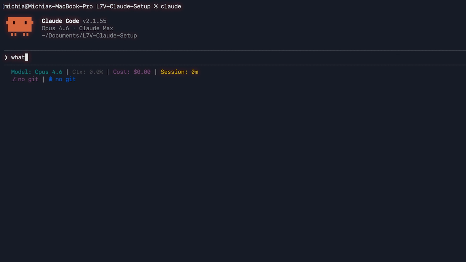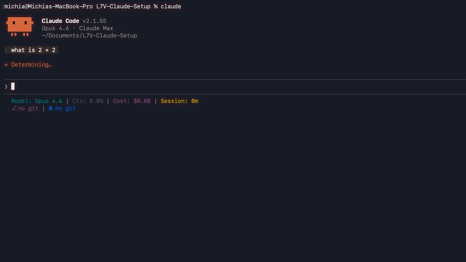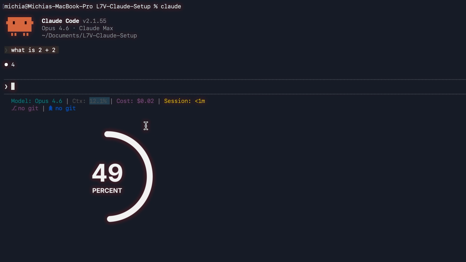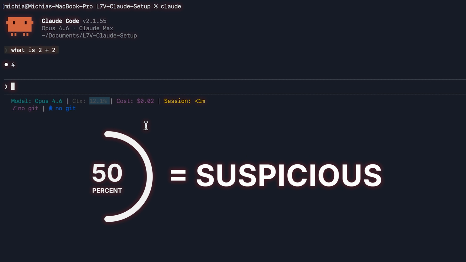What you want to do is, as you give Claude any commands, even simple stuff like what is 2 plus 2, you will see the context window starts filling up quite quickly. My rule of thumb is anytime I see that creep up to around 50% or so, I start to get suspicious, because I know Claude is already forgetting things that I've told it and it's getting dumb. You can't get to 100% and then start forgetting stuff. It gets dumb way sooner. And so if you want your Claude to stop hallucinating and start writing real production level code, first things first, don't let your context go much past 50%.